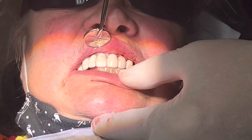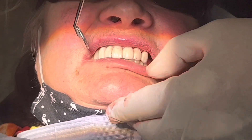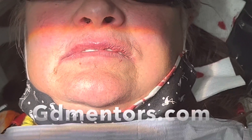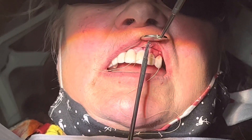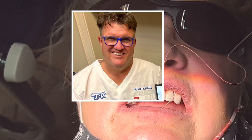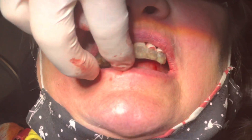We'll light cure with a deep curing light and check the occlusion, making sure it's all good, because she'll possibly be biting on the resin I just placed. We need to get her to get some posterior teeth — implants, a partial, or something that will help support her bite, because lateral forces on this are going to be a problem. Put the suture in and send her on her way. Please share this with others — this is Dr. Scott McLean, and this has been a presentation about implant dentistry. Have an amazing day.